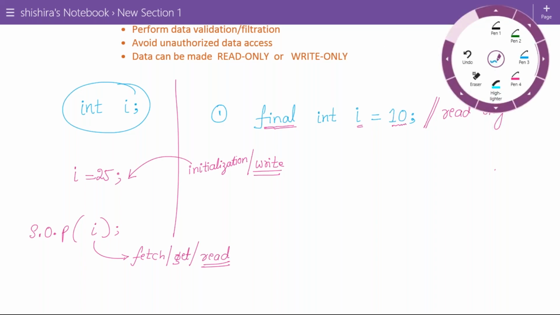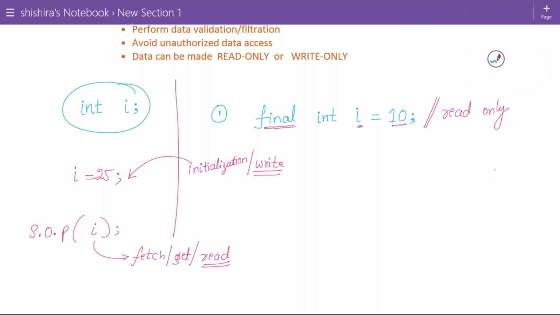So what am I doing here? I have a variable. The data stored in this variable is 10. The data type is int. It means you can only read the data. You cannot change the data here. Can I assign I equal to 40 here?